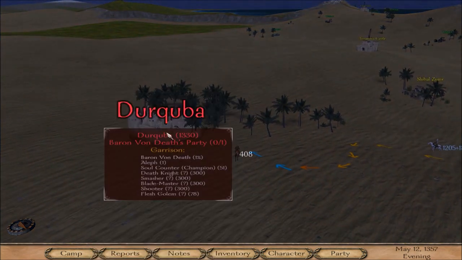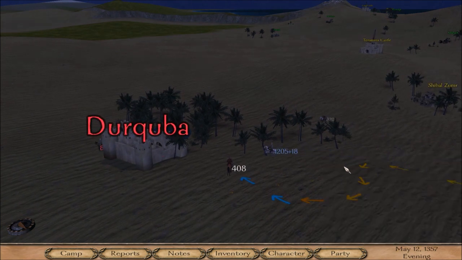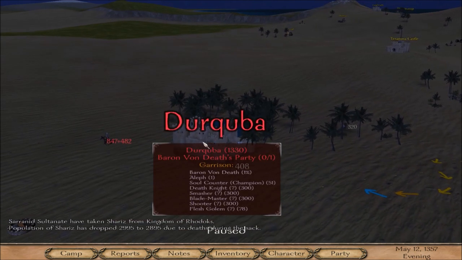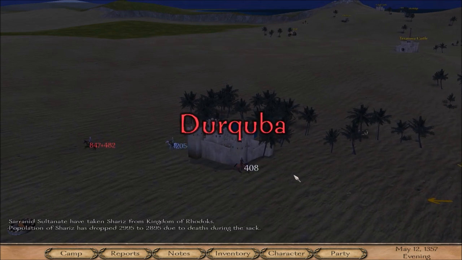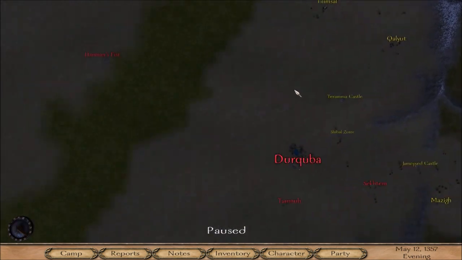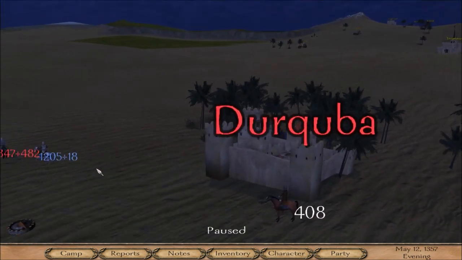Where did the Holy Army go? Oh, there they are. That's a lot of dudes still. 1,205. Okay. Taken from the Kingdom of Rodox. Oh, they just took that place. Okay. So these guys, I don't know if they actually go after territory. They're going after that army.